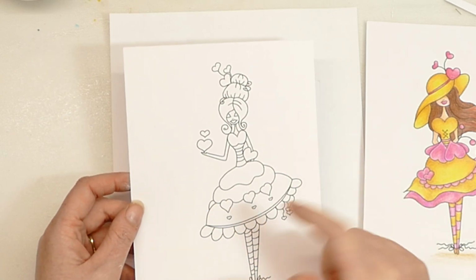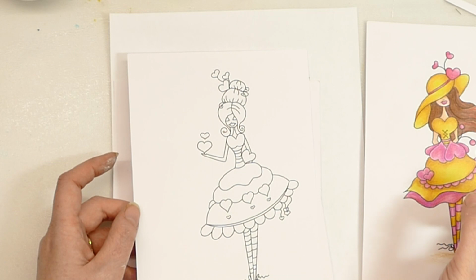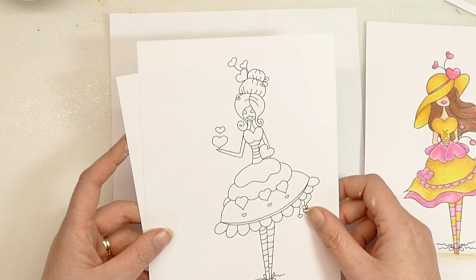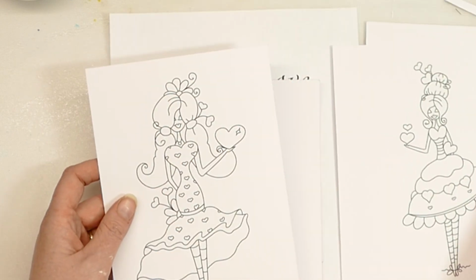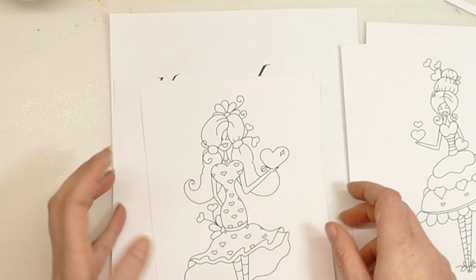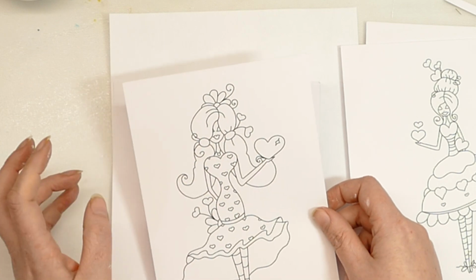But if you want to see a coloured version, there will be a video of me colouring this one up. So this is Lottie Love with her quirky heart dress, and you maybe think there should be a heart there, but I quite like the fact it's odd. Let's face it, I'm odd, so my drawings are going to be. Right, so that's Lottie Love. And Doting Dora, she's very buxom. Very fitted dress there with a big whoosh at the bottom and big hair, and a squint heart. Love it. Absolutely love it. So that's Doting Dora.